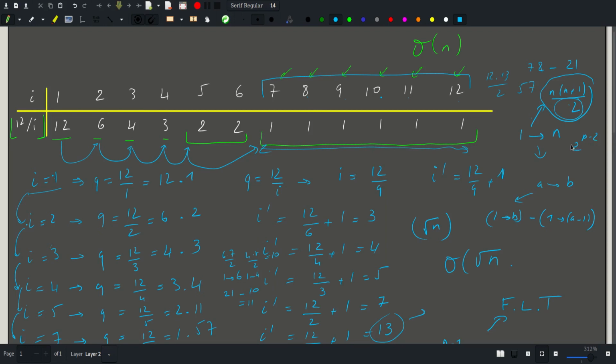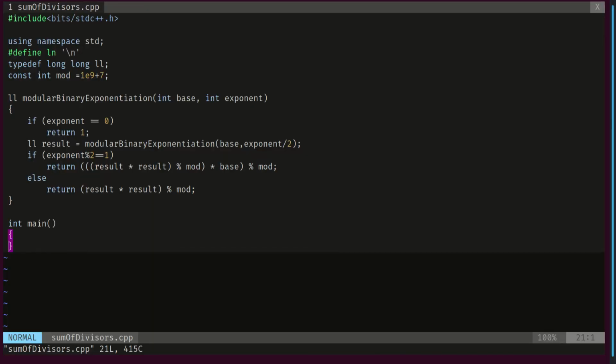And as you can see here, we're gonna use our binary exponentiation again. So it is a tool that we're gonna use over and over again. Now let's check out our code. So this is our program. As I said, the modular binary exponentiation is gonna be so useful that we're just gonna add it to our template. And I invite you to watch the video about it if you've missed it.